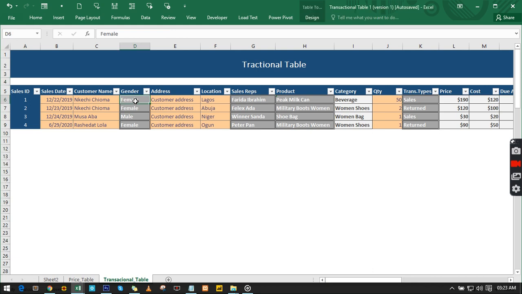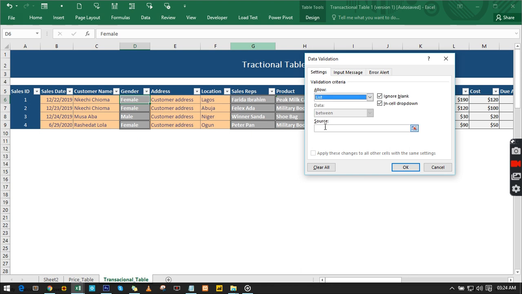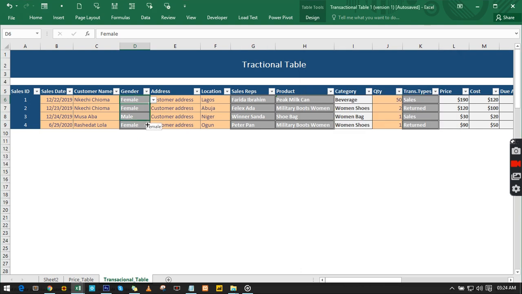So the next thing we're going to do is to create this one. We don't have to use dynamic because it's something that is very constant. You are either a male or a female. So we can automatically generate a drop down for this by going to Data and Data Validation, and you select List. Then we type it in. We hand code it: male, comma, female. So that is all about that. So we've gotten the drop down, so we can now just drop this down and choose male.